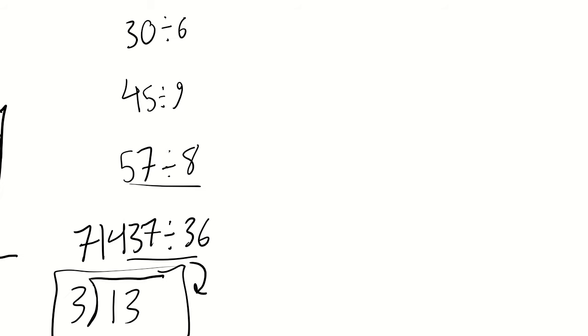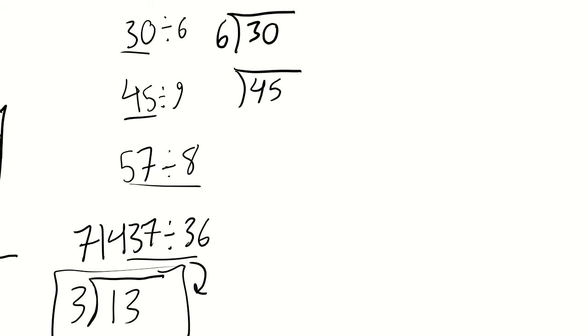Okay, so first thing I like to do is I just like to draw my little thingy. There's definitely a name for this, but my mind is just not remembering the name right now. So, first number goes inside, second number goes outside. Same thing. Just like that. Second number goes on the outside, first number goes on the inside.